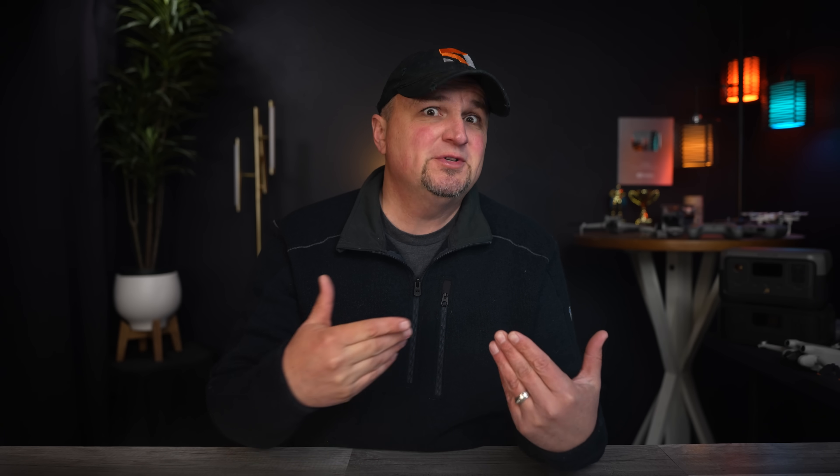There are two solutions. First and most obvious, you can study for and obtain your Part 107 remote pilot certificate, which opens up a world of opportunities for anyone who owns a drone. It's relatively easy, especially if you use a study course — I used Drone Pilot Ground School and recommend them, but there are others. You can earn money with the drone and a Part 107 certificate and fly in more places, like around skyscrapers.